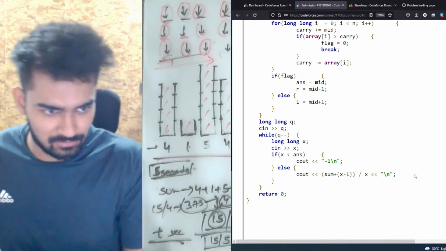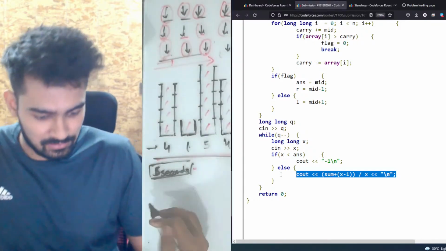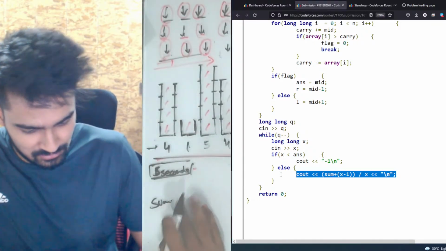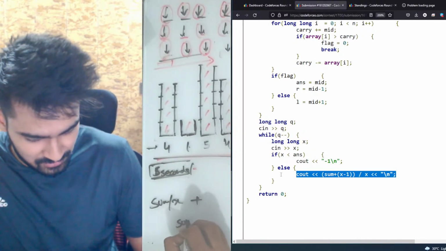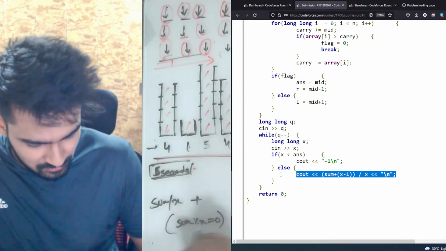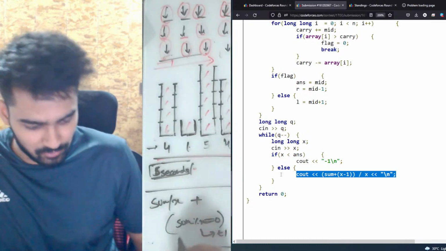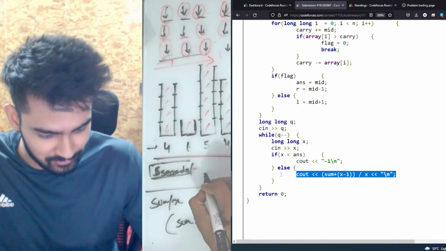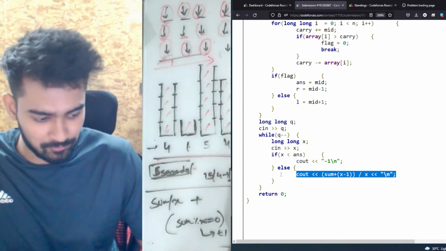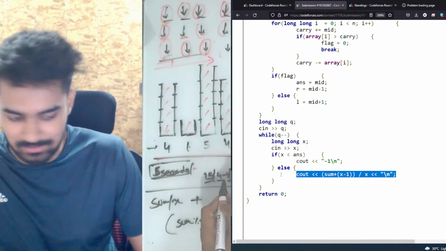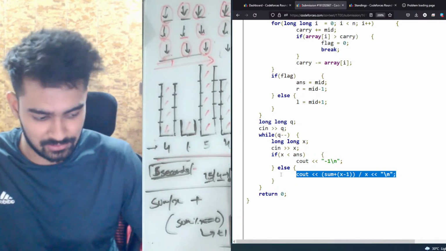There is another way of writing this, which is sum divided by x, and if sum modulo x is equal to 0, then add +1. You do this condition because this is nothing but rounding above. If you remember, 15 by 4 is 3.75, and for this we need the answer to be 4. One way could be to make these doubles, find it in float, that it is 3.75, and then find the ceil of this, which is 4.